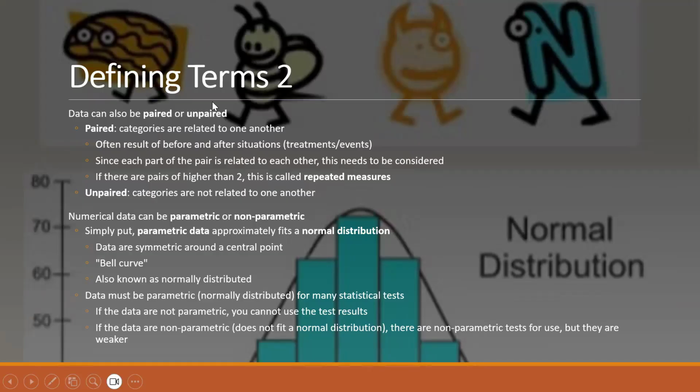Next thing that is important, first you will be looking at your data and seeing is it numerical or is it categorical. Second step you will be doing would be, is my data paired? Paired is very important because it will later on help us to apply the test that is the paired t-test. So what is a paired?